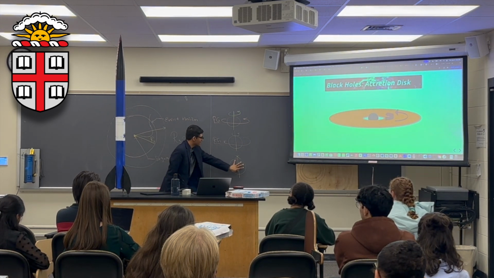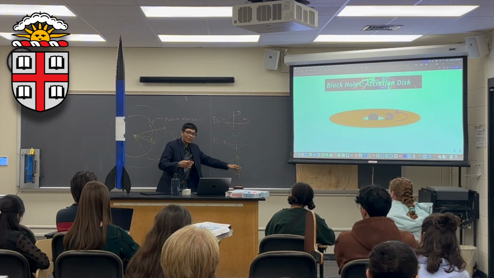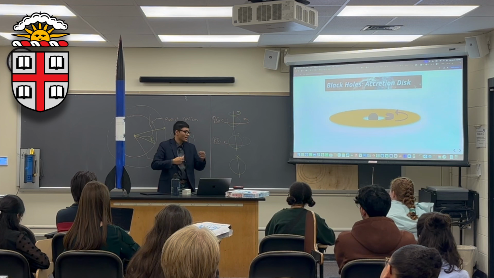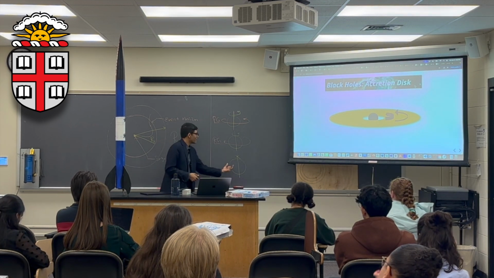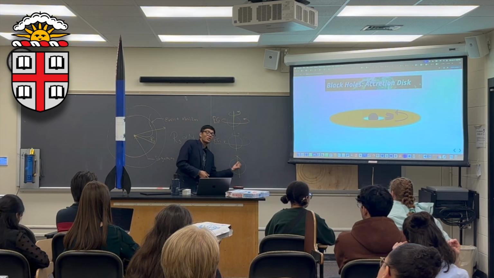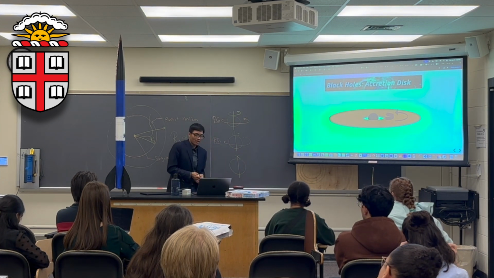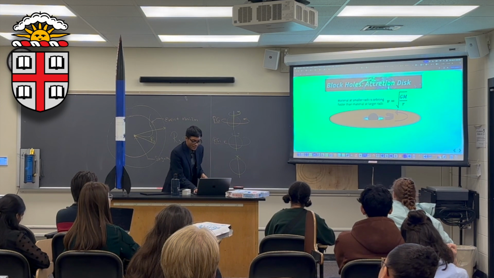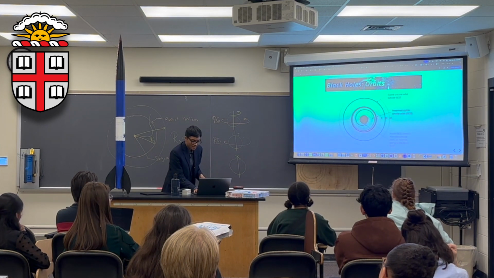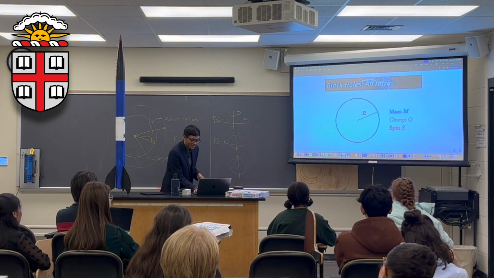Now, in most astrophysical situations, these don't exist because during the formation process of the black hole, matter is swirling around, stuff is moving, and angular momentum is conserved. So when the black hole finally forms, it almost always has some kind of spin. It's almost never spinless. Okay, boring stuff. Let's skip that.